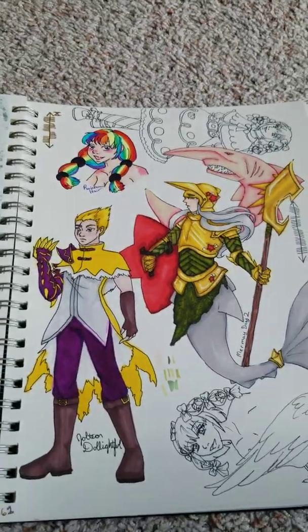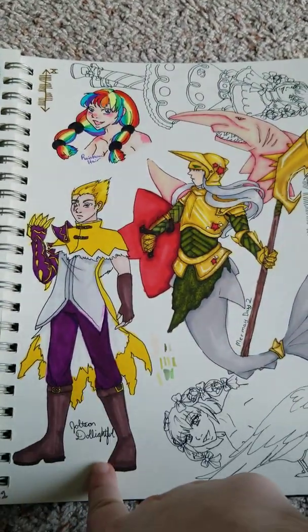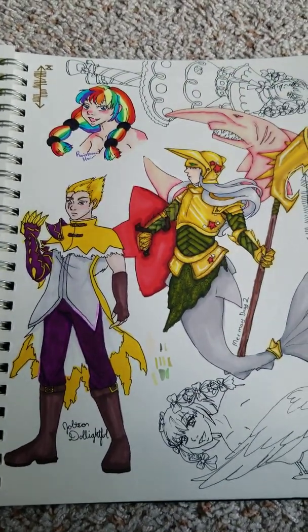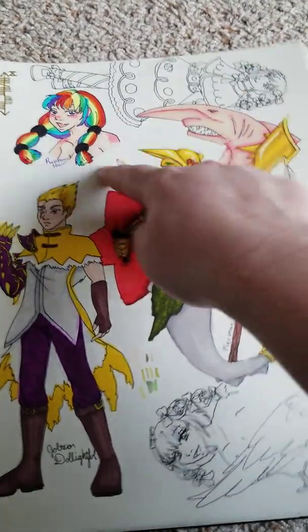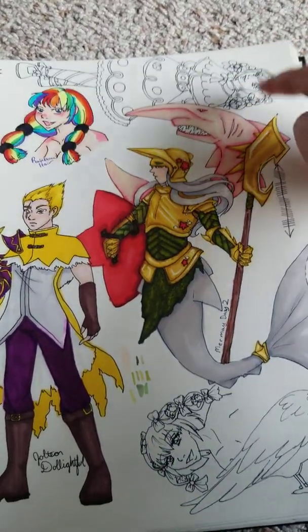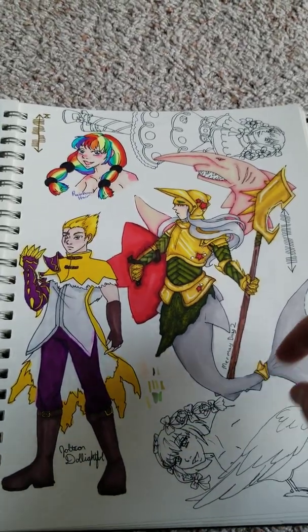This is another costume page. So we have the Jolteon doll from Delightful, who, if you've never seen her Draw With Me, has the most wonderful drawing style, and I wish I could draw like that. Rainbow hair. This girl, I'm indifferent towards her, but I love her little hair clips. She has hair clips that have candy in them.